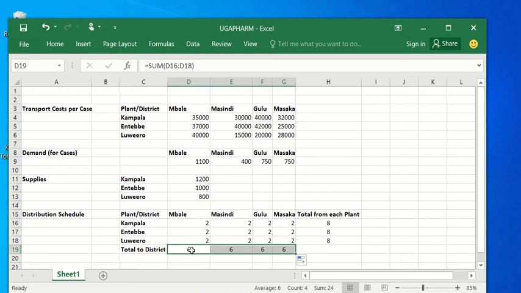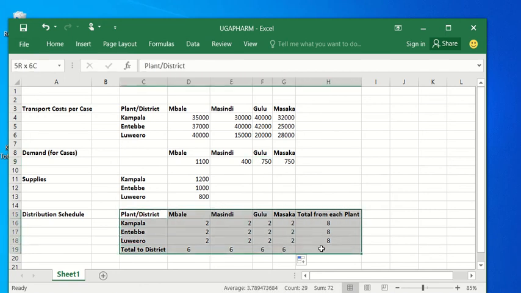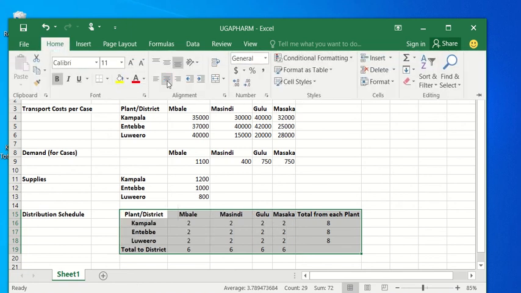But remember, whatever is sent to Mbale cannot exceed the demand from Mbale. Whatever is sent to Gulu cannot exceed the demand from Gulu, and so forth. Let me just put this in a border so that we clearly know what we are dealing with. I'm going to center, and I'm going to place a border.